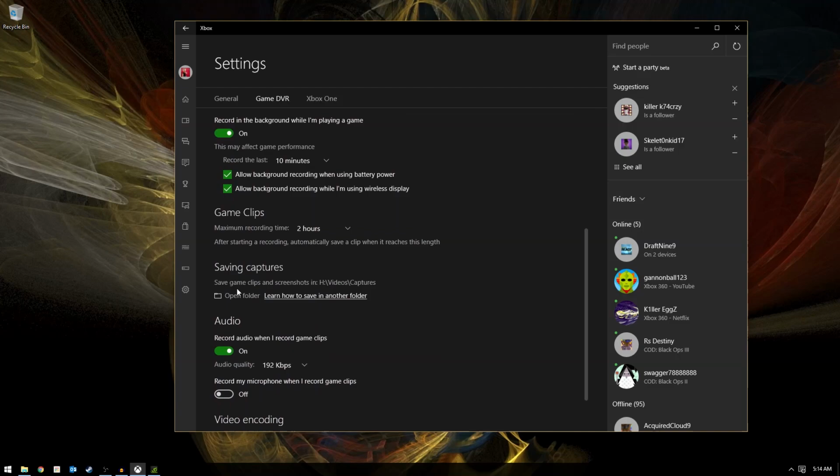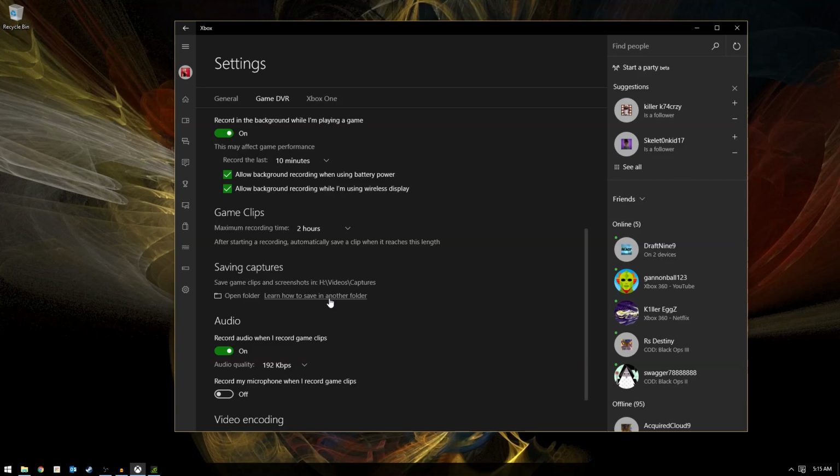And, of course, it is going to save to your default video folder in your computer. And note about that is that this can produce some rather large files. And if you don't have a whole lot of space available, I don't recommend it, but you can save to an external device. Or alternatively, if you can add another hard drive to your computer internally, then you could save to the other hard drive.